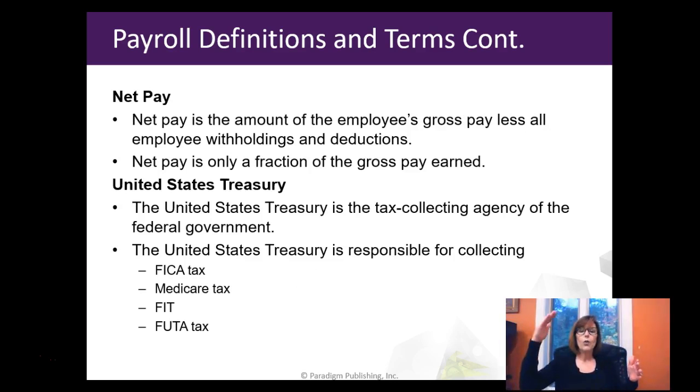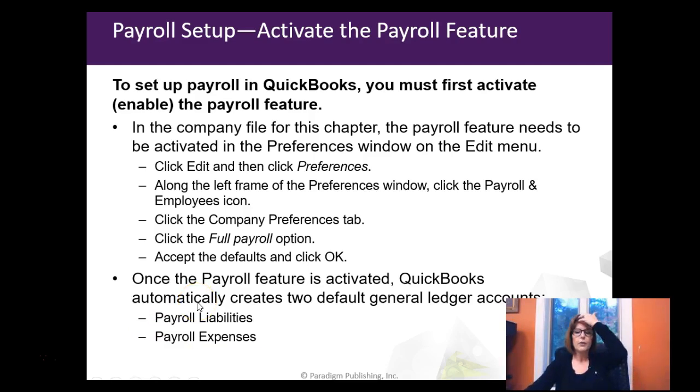Once we have taken out all of the appropriate deductions, we are left with an amount of money that goes to the employee, either directly in their check or as a direct deposit. And that is what's known as your net pay. We then also have tax that we have to remit because we withheld it. So we've got FICA tax, Medicare tax, again the federal income tax, federal unemployment, and then on the state level, there are also the state-related taxes.